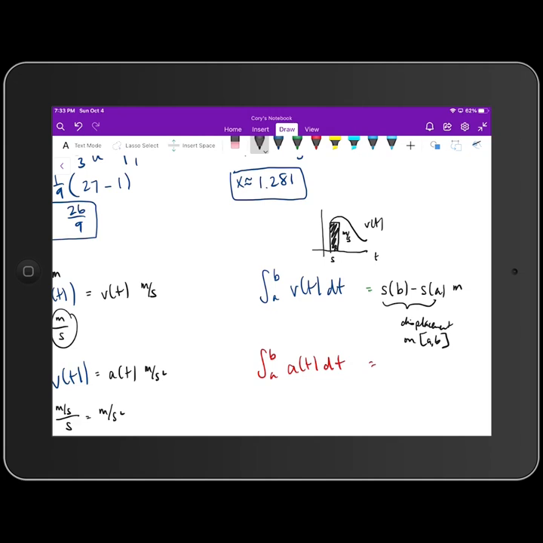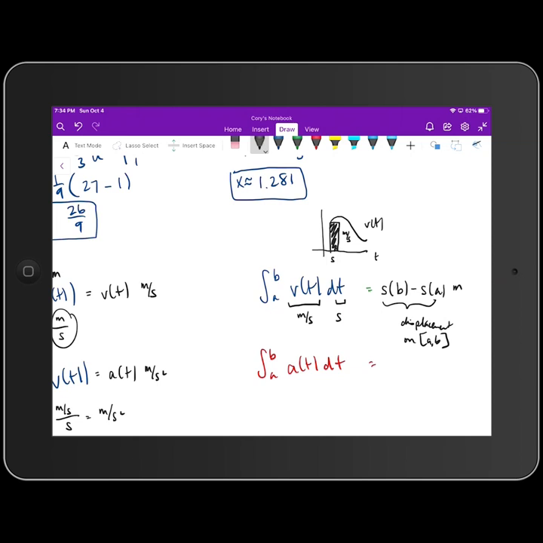Now, the way I like to think of this is whenever I integrate a function, the unit that is going to result is going to be the unit of measure of the function that we are integrating times the unit of measure of the variable that we are integrating with respect to. So the unit of measure for velocity would be meters per second. I multiply that by the unit of measure for time, which is in terms of seconds. So the resulting unit of measure whenever we integrate is going to be written in terms of meters.